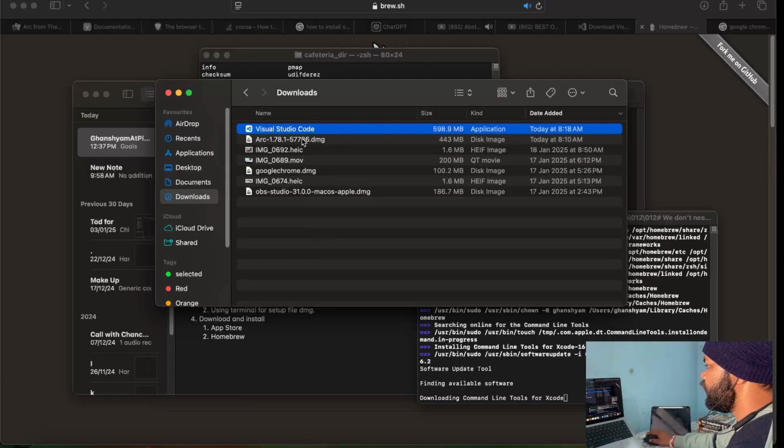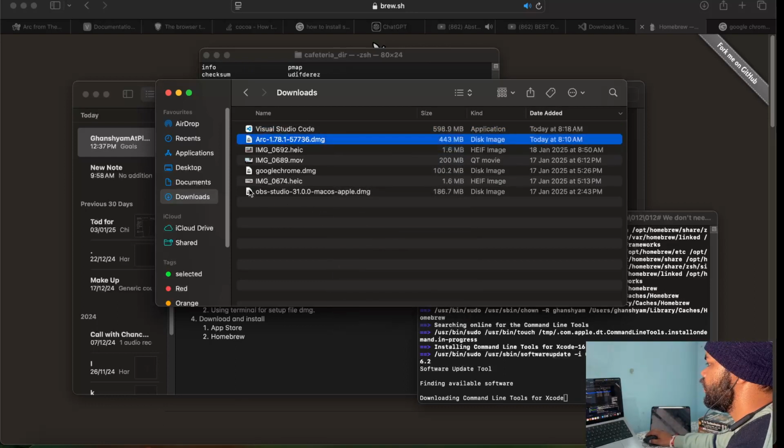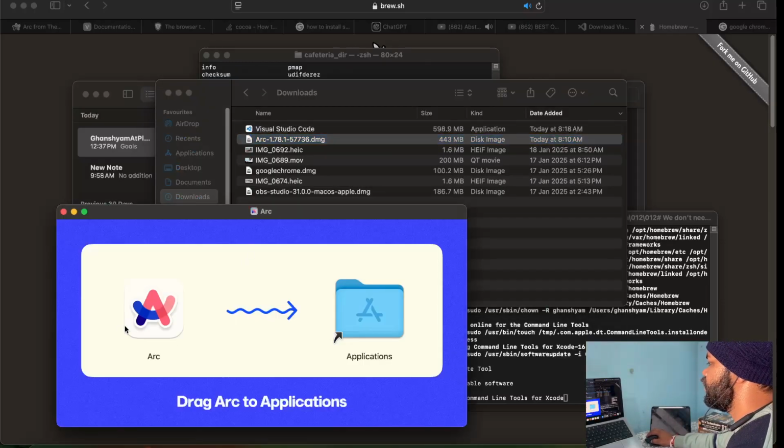And yeah, there is one more browser that we want, which is Arc. Okay, which way do you want to do it? Best way, just open it, right? Why do we need to do some fancy things if we can just drag and drop it?